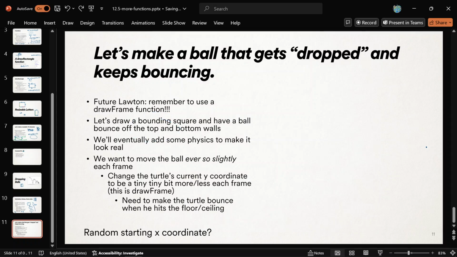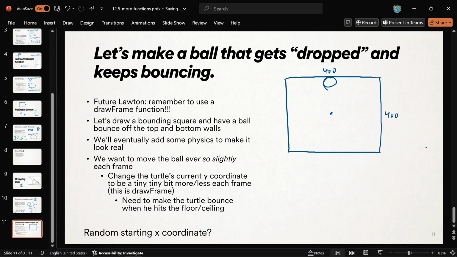All right, so I'll draw a bounding box for my scene. I'll do that up here or something. This will be the bounding square rectangle for my scene, and that's where I want the ball to be dropped. All right, let's say it's a 400 by 400 rectangle centered at 0, 0. Okay, that's where it's going to be. So that's going to be the scene, and then the ball is going to start right at the tippy top, something like up there. Okay, and that's going to be the goal.